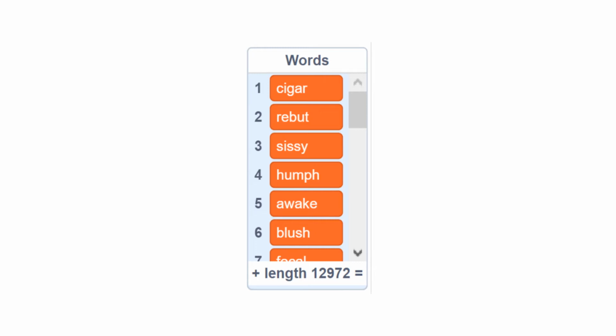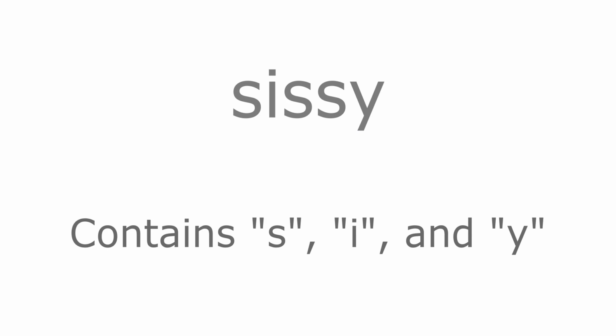But before we can do that, we also have to acknowledge that some letters are used more than once in a word, and this could mess up the scoring. For example, the third word down, sissy. Sissy contains the letter S 3 times, which it would score 3 times if we were to count up each letter in every word. But in reality, it doesn't eliminate 3 whole words, it only eliminates that one word that just happens to contain that letter 3 times. So what we do is we simply say, if it contains the letter, then we add it to the score and we move on.